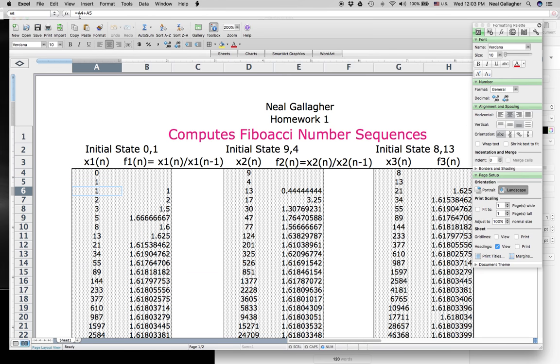But then right here I start the formula. Once I write this formula once, I can drag on the corner, drag it all the way down, and the formula will automatically repeat with the correct cell references. When this is A4 plus A5, this will become A5 plus A6, then A6 plus A7, and so on. This formula here is the quotient I get by dividing the current value in the X column by the previous value. So A13 divided by A12 is what we get here.